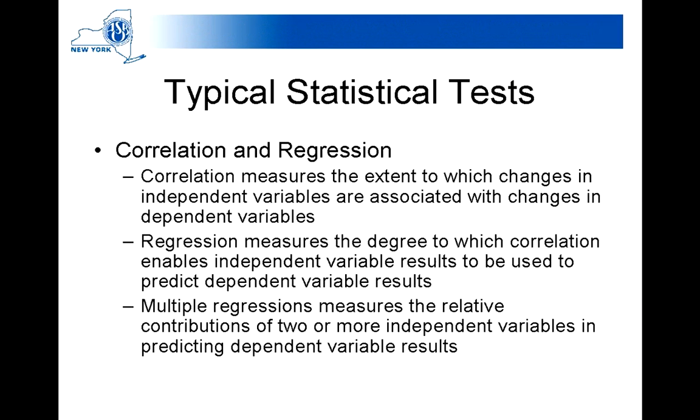Related to correlation is the notion of regression. What regression attempts to do is take that correlation that we've calculated and determine if I can then predict what an outcome will be. I may, for example, be looking at our academic intervention program. If I take a student that has had a particular result, and I gave them AIS services, can I predict, based on the fact that they scored a certain value on the last assessment, how many points their score may be expected to increase on the next assessment? It's an example of how you might apply regression.